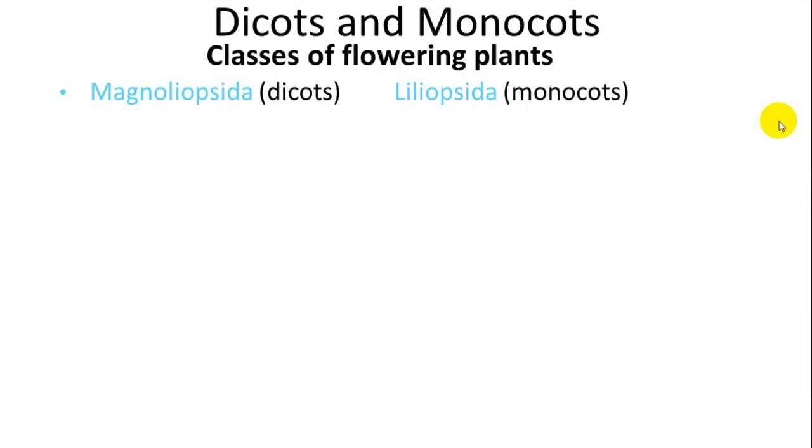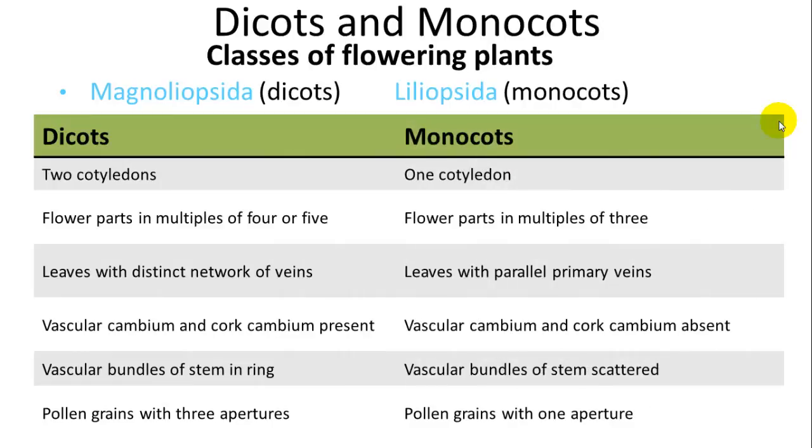Okay, and we've mentioned this before and have shown a few differences between dicots and monocots, which is really a nickname which has continued even though we have kind of renamed them into 2 different groups: Magnoliopsida and Liliopsida. Okay. And dicots have 2 cotyledons in their seeds, where monocots have 1. Dicots have flowering parts in multiples of 4 or 5, so looking at the petals is usually the easiest way to do that, where monocots have multiples of 3.